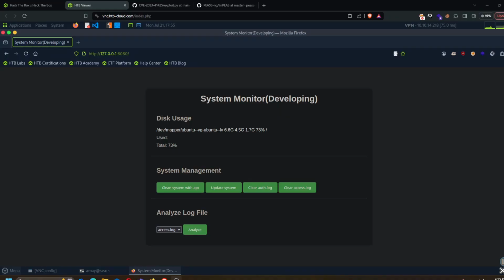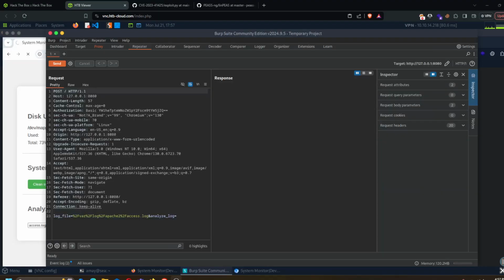The first thing we're going to do is open up Burp Suite to intercept and look at what these systems are doing when we submit one of these buttons or functions. What we can see here is the input is the file path of whatever we pass. We can test something like this for command injection, hoping that when this is parsed in the backend, it's not escaped and passes a command.